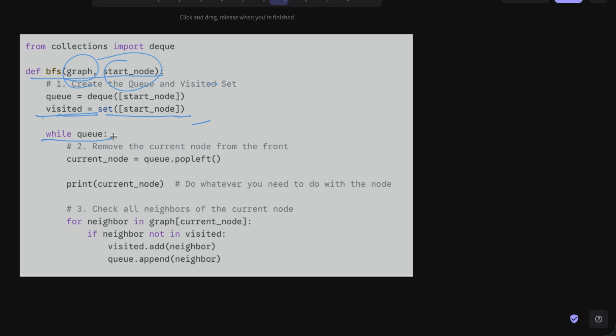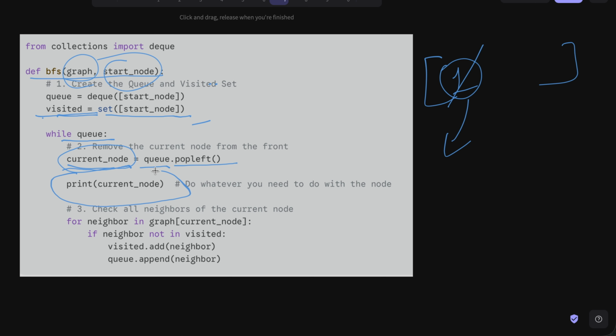Now here the BFS actually starts working, in this while loop. We are checking if the queue is empty or not, so we run the BFS while the queue is not empty. First of all, we pop the node, so we have the current node. We take the queue and pop the node. Initially we had 1 in the queue, right? So 1 will be popped and we no longer have 1 in the queue, because popping the element simply removes it from the queue. We pop the 1, store it in this variable current node, and then here we can do whatever we want. Currently we are just printing the current node, but we can do whatever we want with the node.